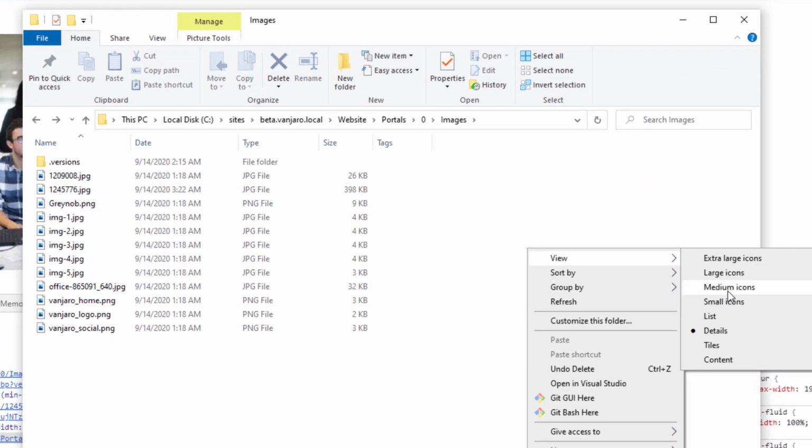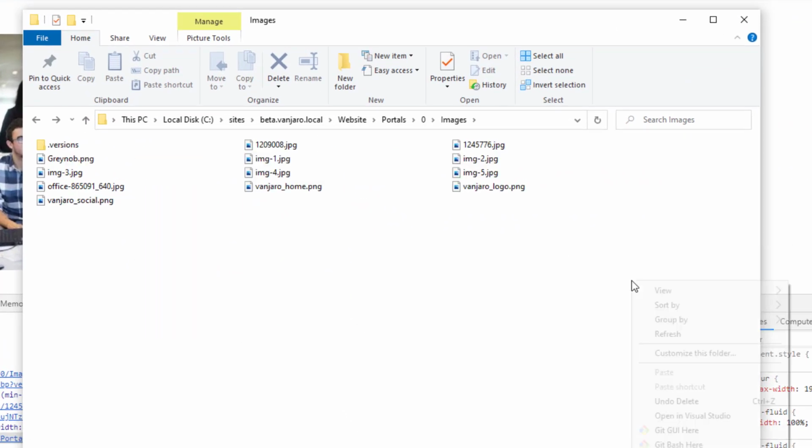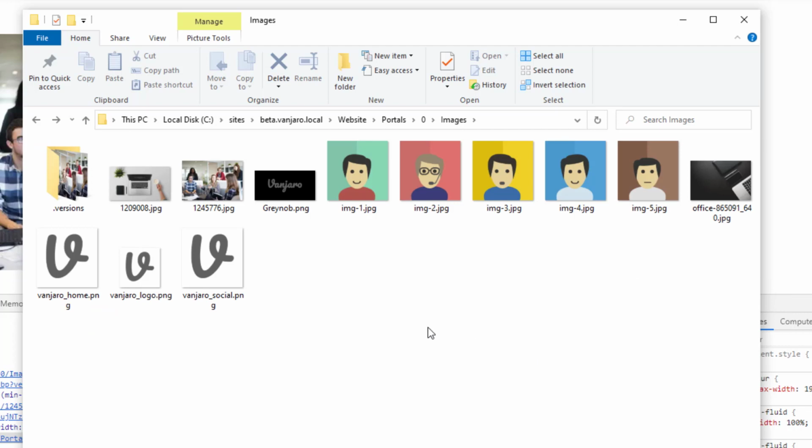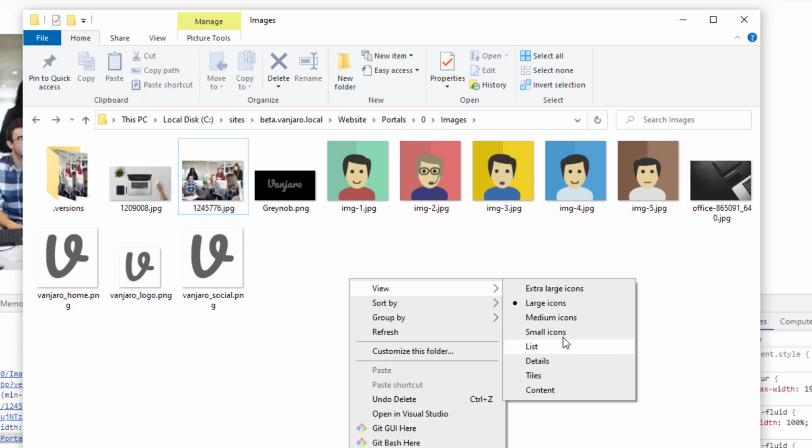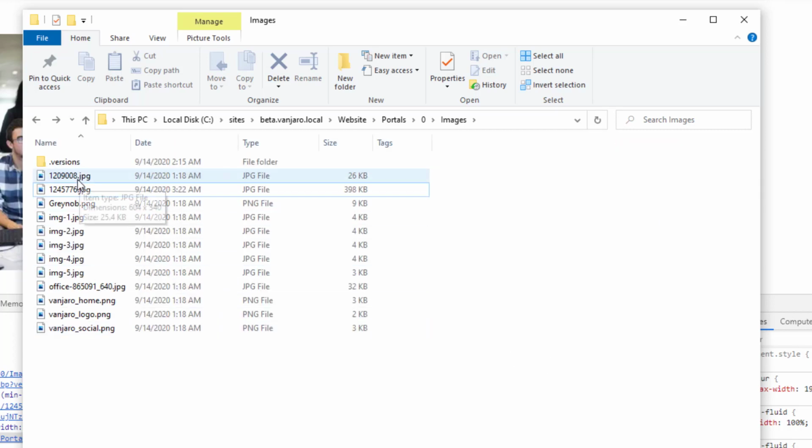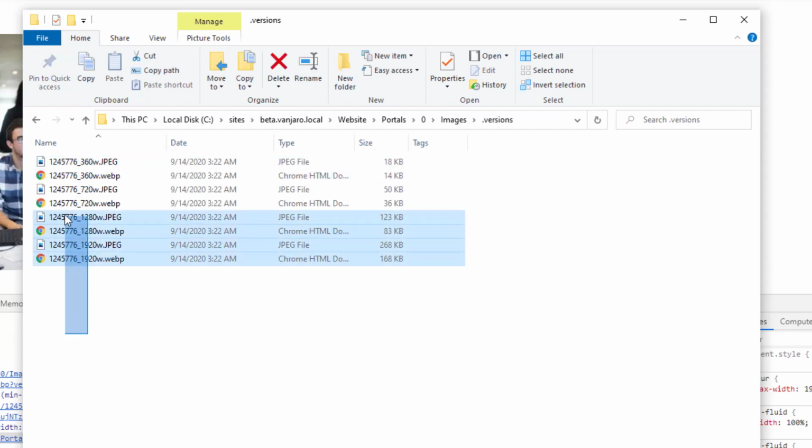So let me move this into some icons so we can refer to the image we were talking about. That's the image right there that we were working with, 1245776, that Vanjaro downloaded from Pixabay automatically for us. Now, if you notice, Vanjaro created a folder called .versions, and there it's maintaining the different versions of this image for us, all done automatically.